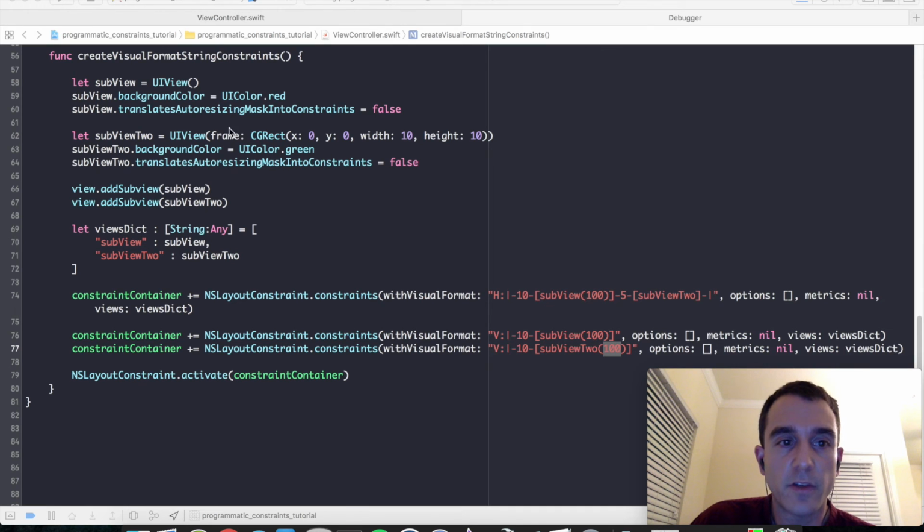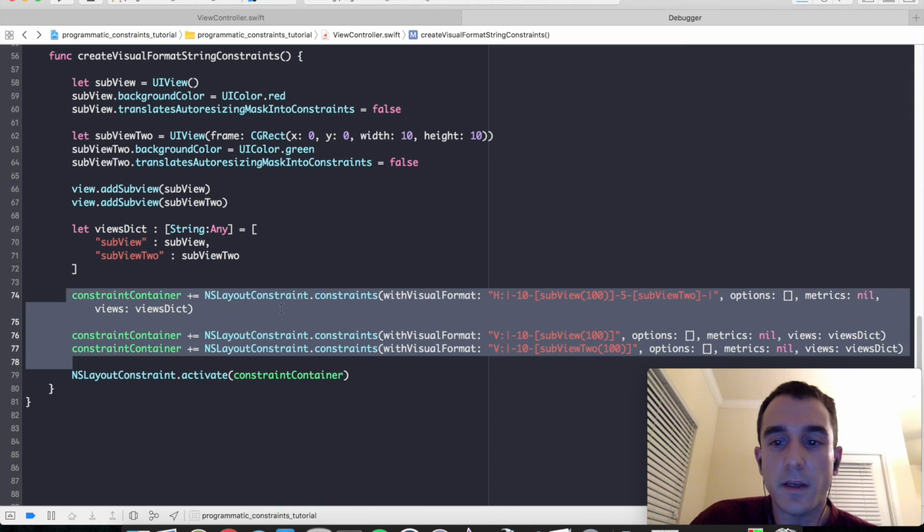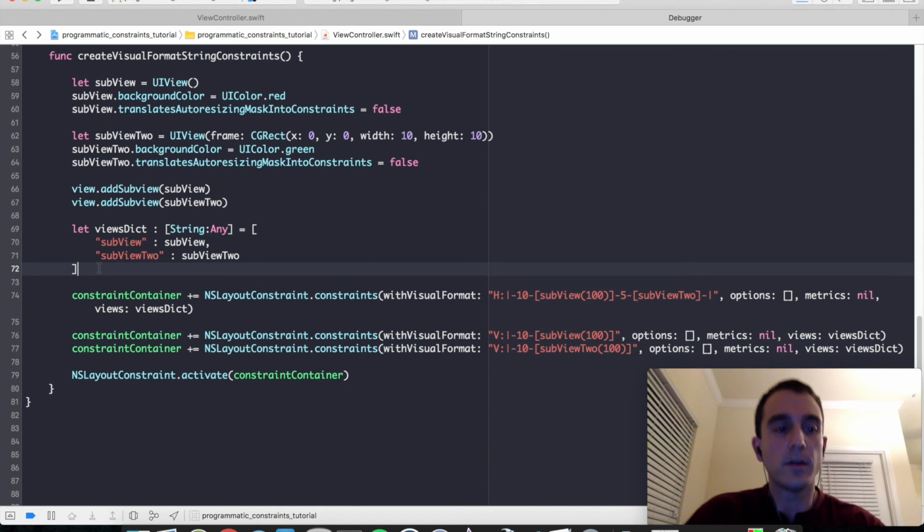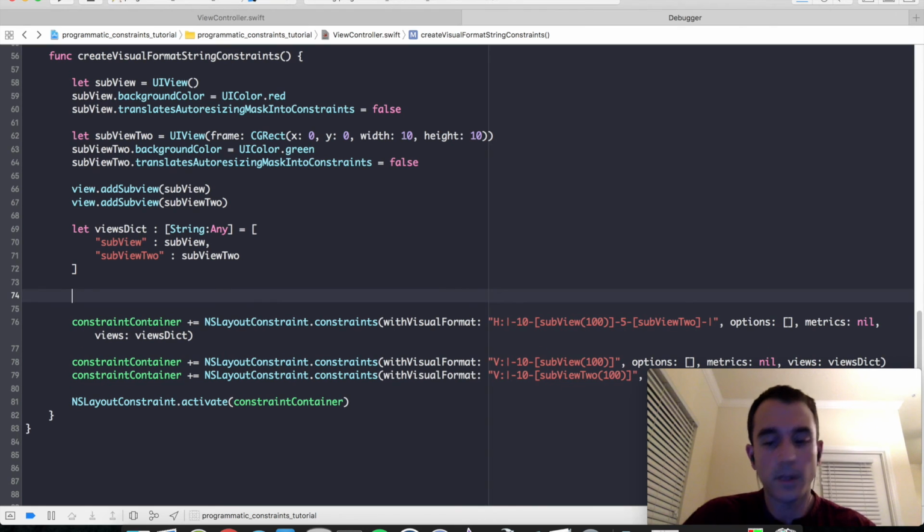So I could have just done the same thing here and specified as a UIView with no frame, and all of the width and height would be computed by the auto layout that's right here. So the last little part we want to do is actually use that metrics dictionary we were talking about, and we can get some real value from it. So let's go ahead and start implementing that.